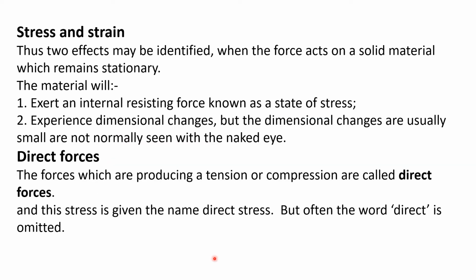Now a few more things we will learn here about stress and strain. Two effects may be identified when a force acts on a solid material which remains stationary. So what are those two? The material will exert an internal resisting force, which is known as a state of stress. So stress is developed in the body. And the second is that it experiences dimensional changes, but the dimensional changes are usually very small and are not normally seen with the naked eye.